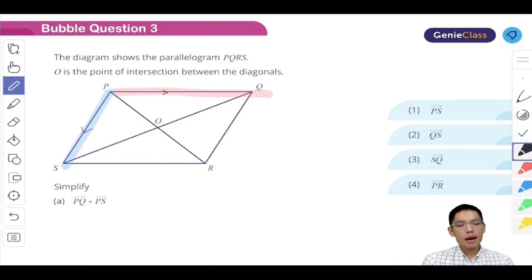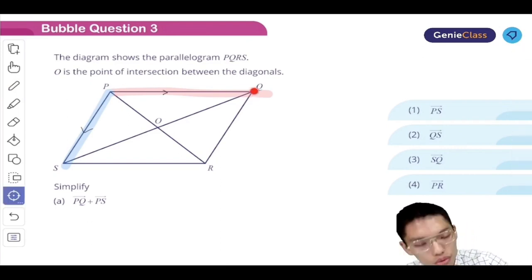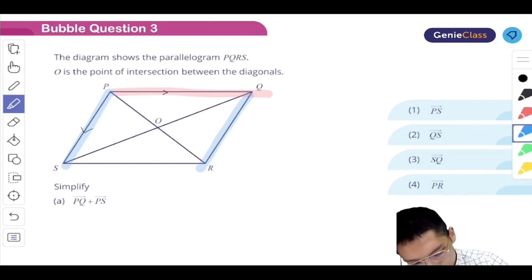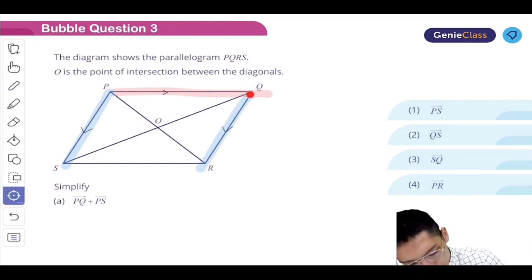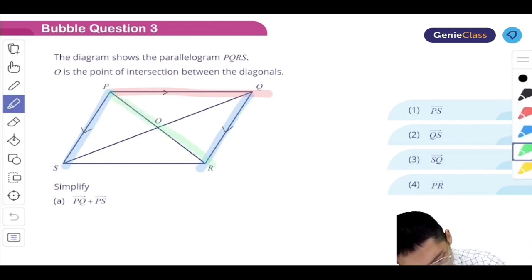Now, over here is a parallelogram, so we realize PQ travels from P to Q. I'm stuck at Q, so what do I need to do? This vector, if you realize, is equal to this one over here. So now I can travel P to Q, Q to R. So what will I have? Overall, the green vector P to R.